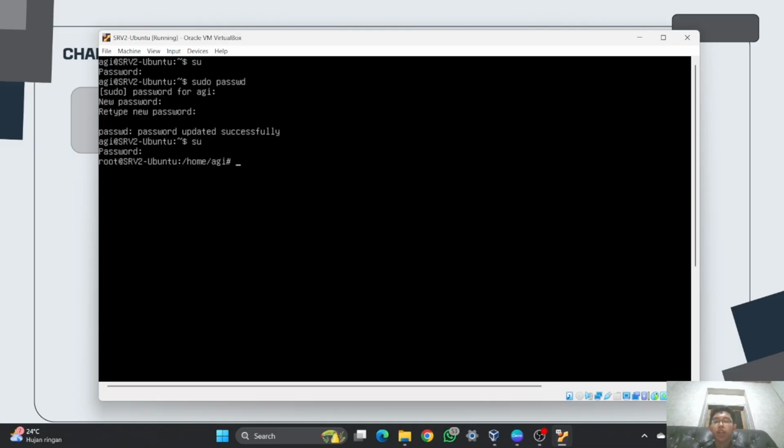And as you can see right now, I've successfully logged in to the root user, and that means I've successfully set the root password on the Ubuntu server or Ubuntu desktop.